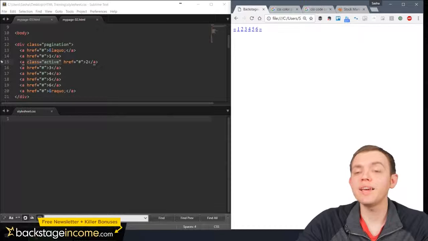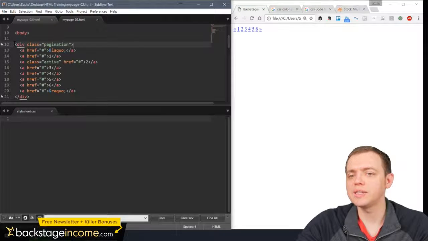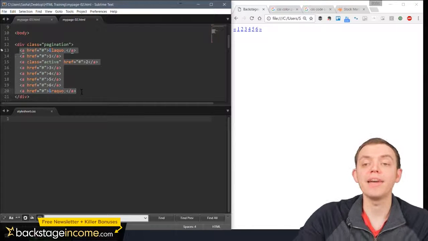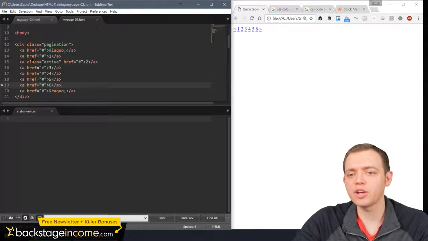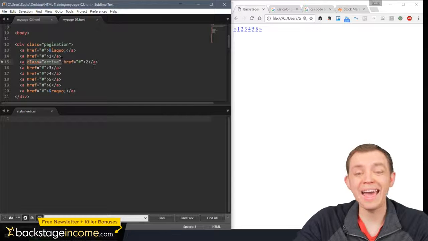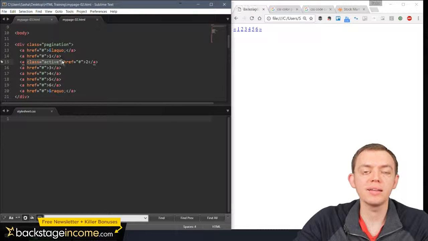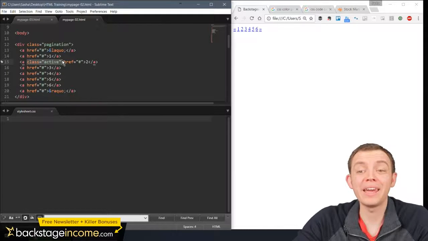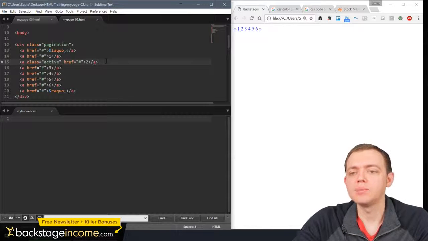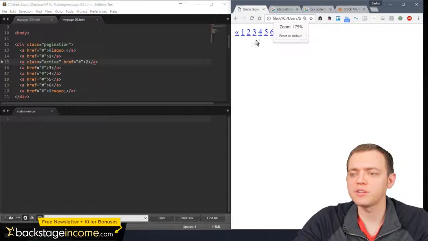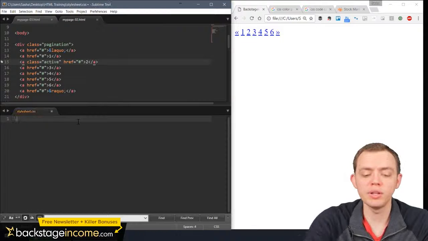All right, so if we take a look at the code here, what I've done is just set up a basic div right there. And inside of that, I have the anchor tags. I also have one button that's active, meaning that it's selected, or you are on page number 2. So this is what I have set up as a basic line, and you can see it here on the right with all the numbers. So let's go ahead and build these things out.